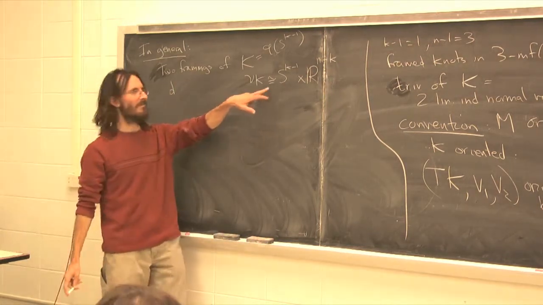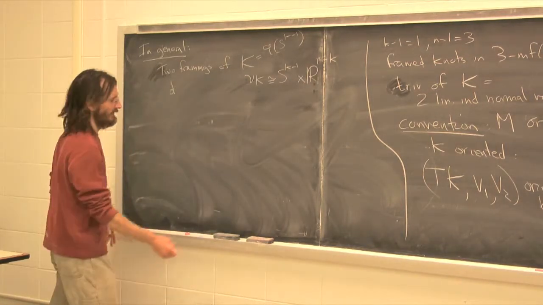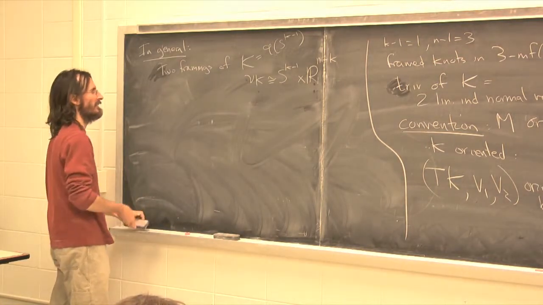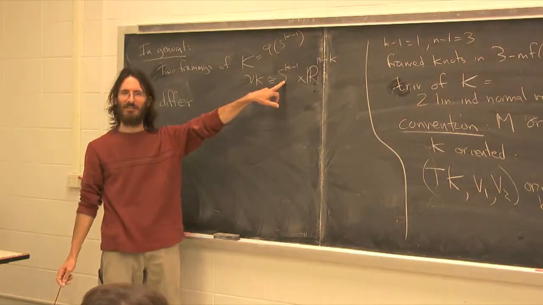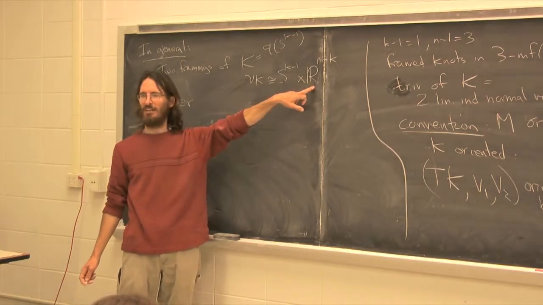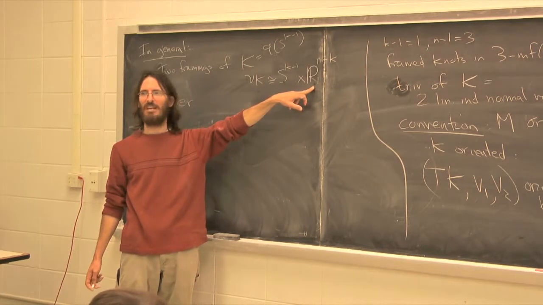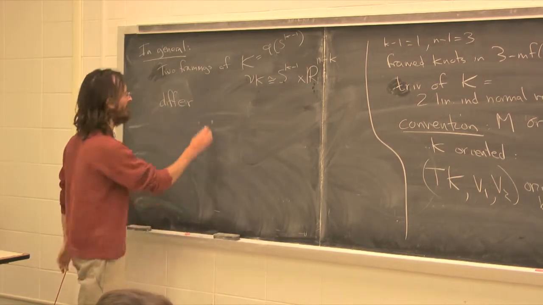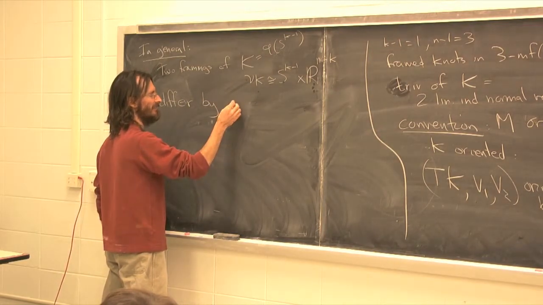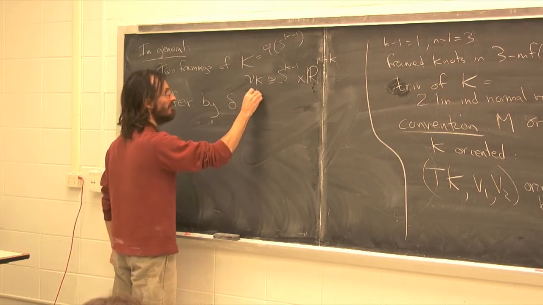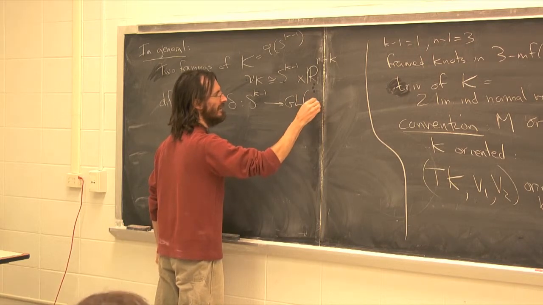Okay, when I think of it as a tubular neighborhood, I should say a ball. When I think of it as a vector bundle, I should say R^(n-k). Okay. So two framings of this would differ, well, at any point in the sphere S^(k-1), you have two different bases for R^(n-k), so they differ by an element of GL(n-k), right? So they differ by a map, a smooth map, let's call it delta for difference, from S^(k-1) into GL(n-k).